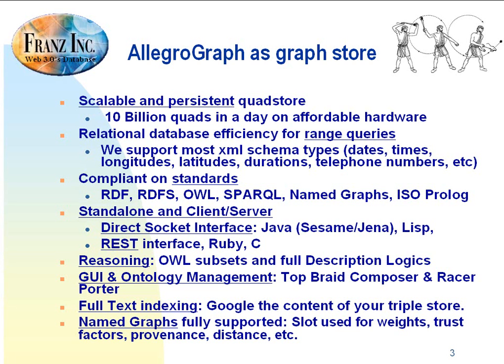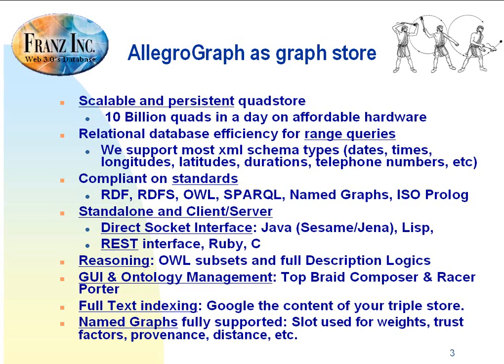You can use AllegroGraph as a standalone engine if you want to do analytics, but you can also use it as a real-time server in client-server mode. We do our own reasoning, but if you want to, you can also hook it up to Racer. We work with partners for graphical user interfaces, so both TopBraid Composer and RacerPorter will work.